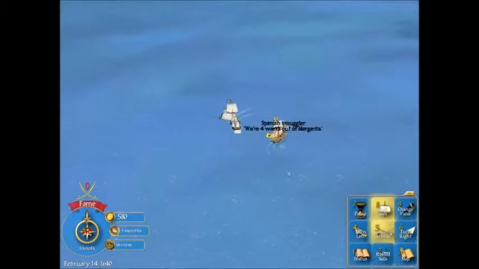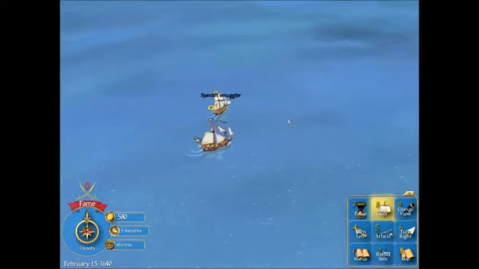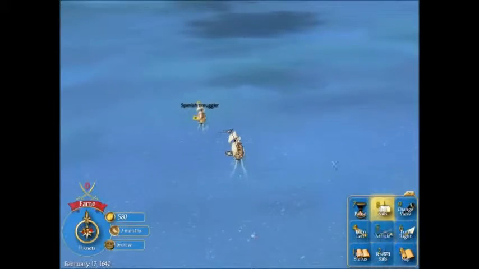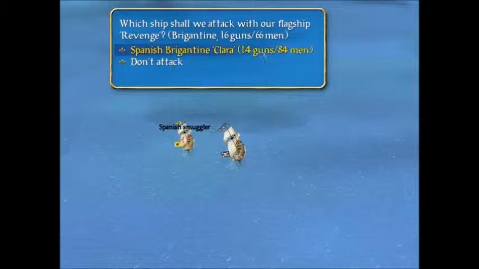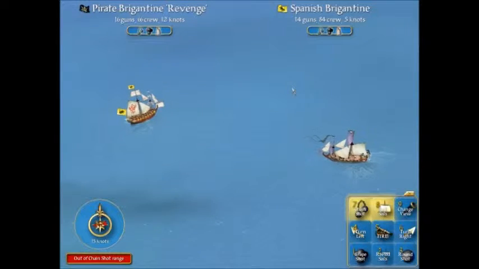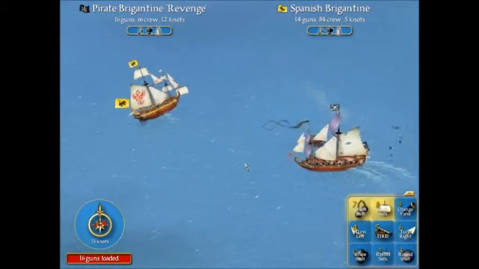Spanish smuggler. Oh, come on. Okay, let's... Oh, this is bad. Let's get up here. There we go. Gonna go ahead and attack the smuggler. He's got a lot of men, but we outgun him. So let's see if we can take him without getting hit too badly. Oh yeah. Skillful artistry of dodging here.